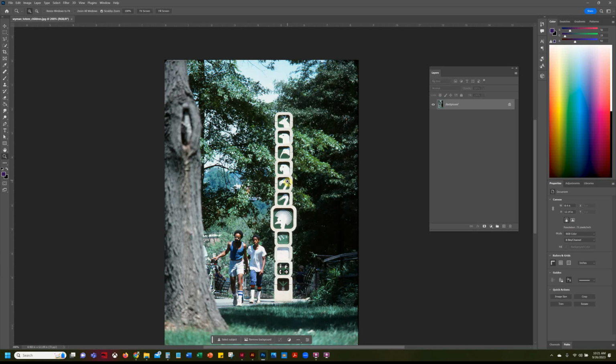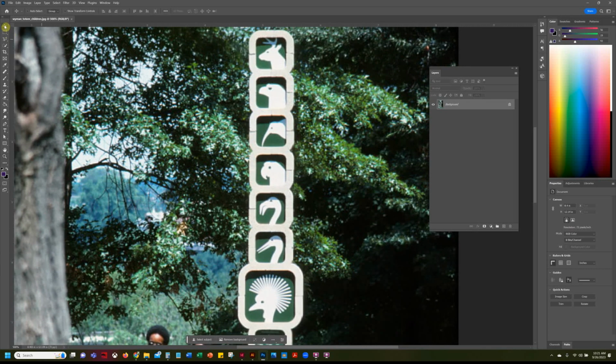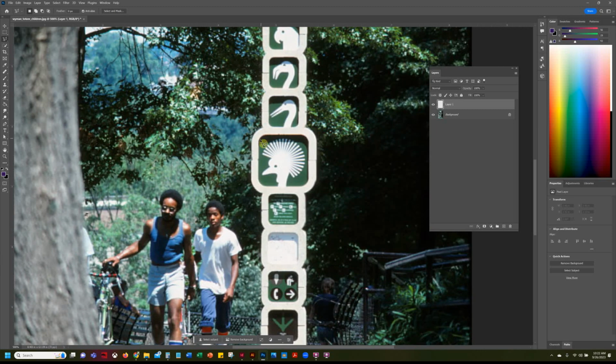Well, first I'm going to zoom in so I can actually see what we're doing here. Alright, so now we're going to use some basic Photoshop skills to try to get our guy in one of these boxes. Every picture is going to be a little different, so I'll talk about a couple different tools that you might want to use to do this. In this situation, I'm going to replace that kiwi bird with my guy. Or maybe I'll replace this big crane. Oh, he's a little bit bigger.